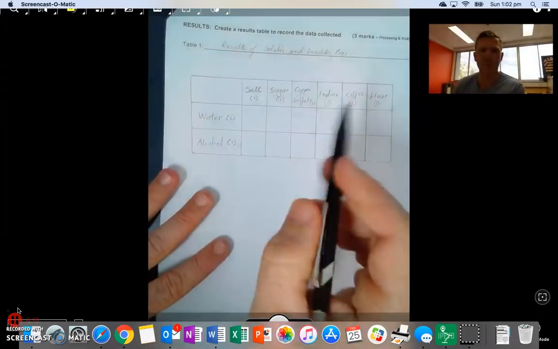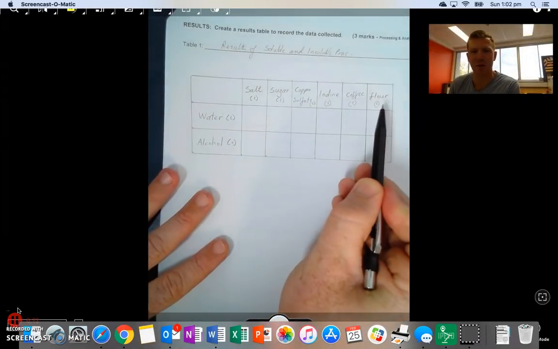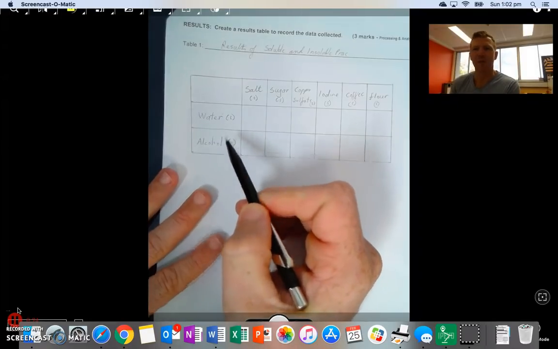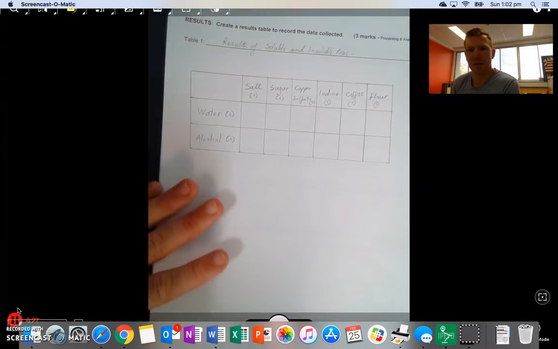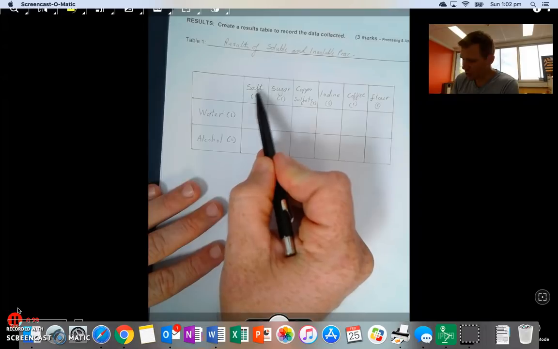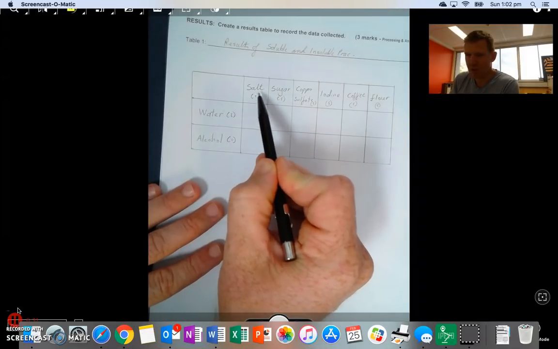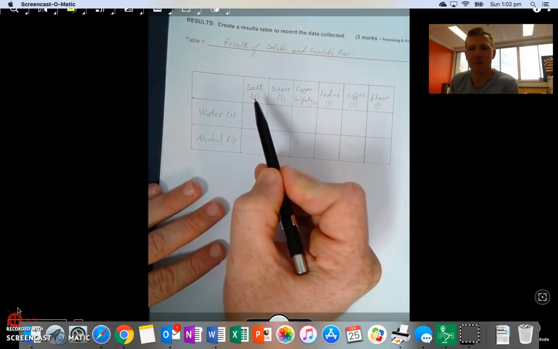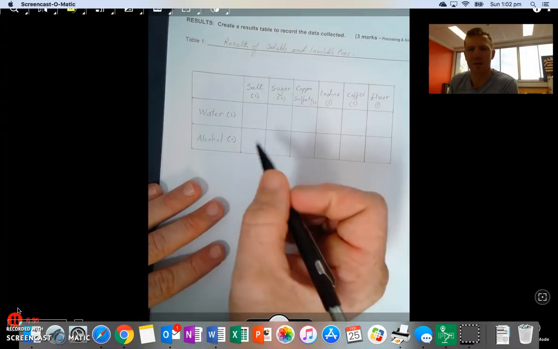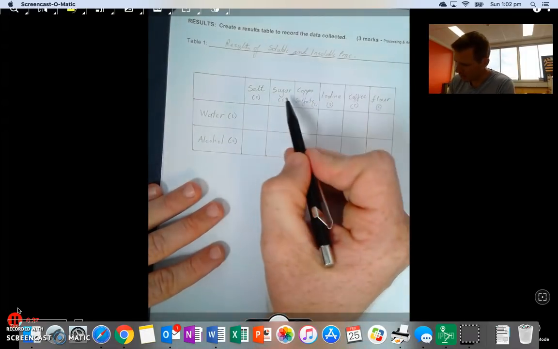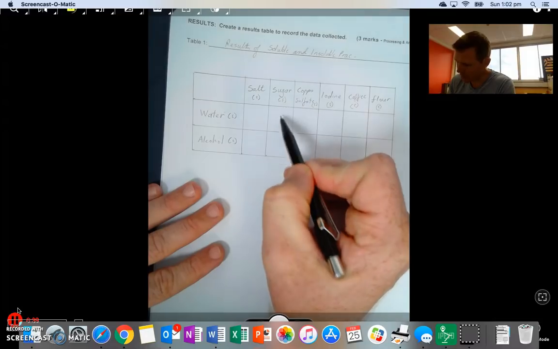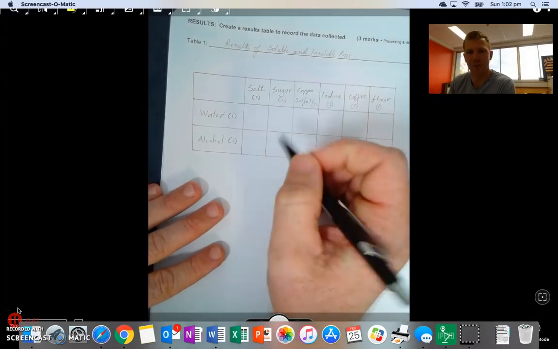And those little symbols, the S means that it's a solid, these are liquid. So what I need to be testing is whether, when I put salt into water, this solid disappears. If that solid disappears, we say that it's soluble. If that solid disappears, we say that sugar is soluble, and go on.